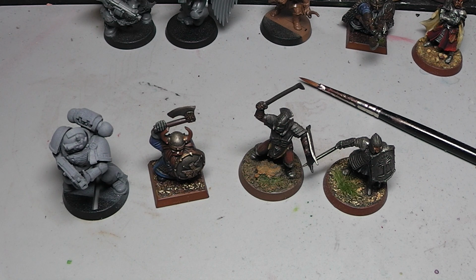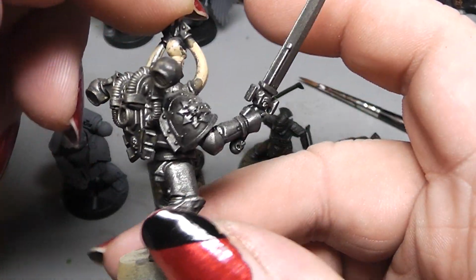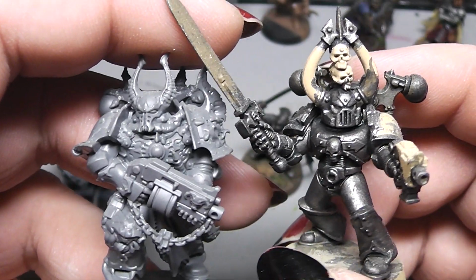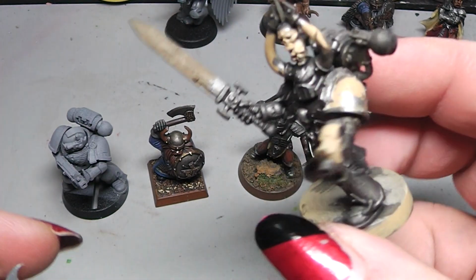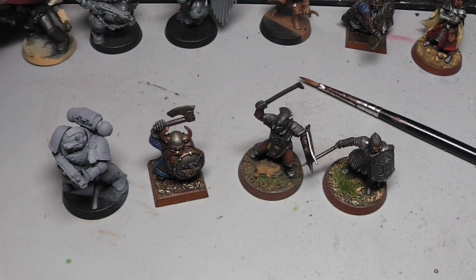Don't overwhelm yourself with the first few paint jobs, and then go a little bit step by step up the way. For example, here, this Chaos Space Marine is much easier to paint than this one. You see the difference in the detail. This here is, for example, an Iron Warrior. Of course, you could start to paint a little Iron Warrior squad for your army, if you have, for example, Black Legion or so. Iron Warriors are quite easy to paint, and there you go.